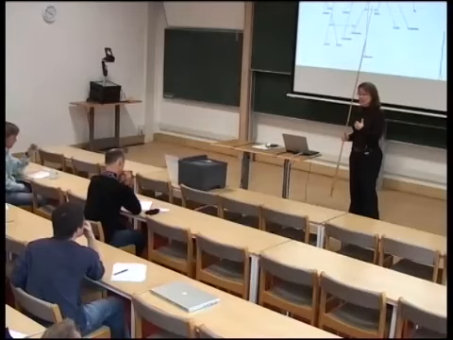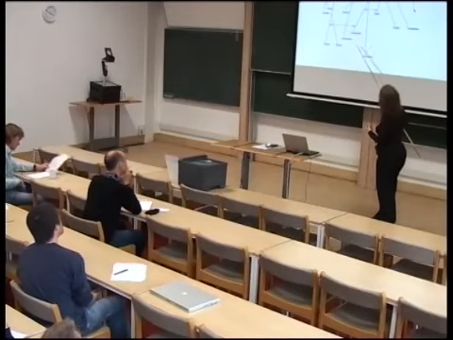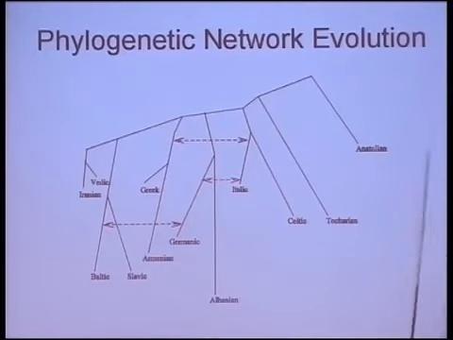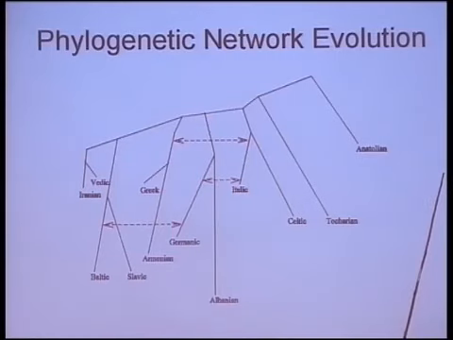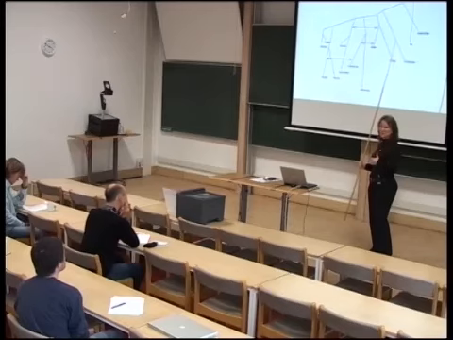One is using the more modern stuff means you've lost information. For example, where's Albanian? Here. Albanian's lost just about everything. So that's why it floats. Things that have lost their morphology just tend to float around. So the more modern stuff you use, the harder it is to place it. It's just like the usual rogue taxon problem. And then you also have to deal with the fact that you're dealing with population level processes, and you really aren't going to get anything close to a tree at that level. So those are the two issues.